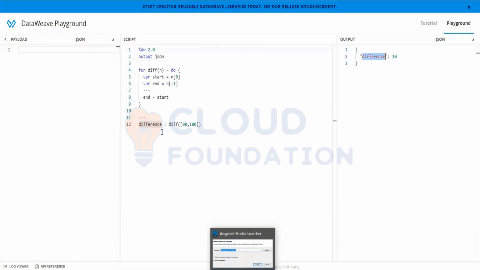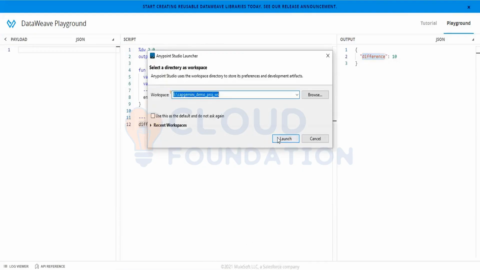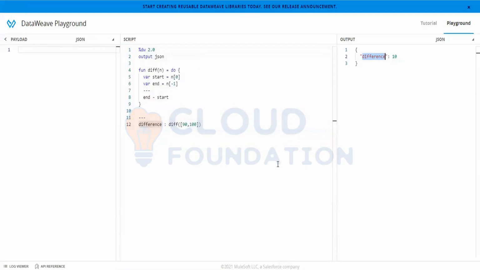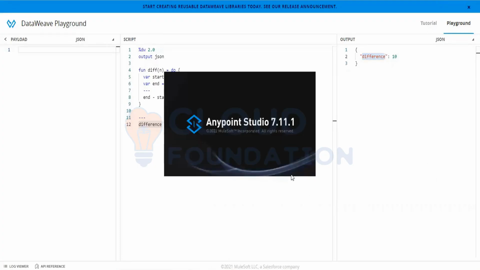Okay, what is the result? Where we are storing the result value, how we are using this kind of code in our application. What we need to do is the same thing in Anypoint Studio. Yeah, I'll do one simple DataWeave script in a flow so that it is clear. Open that one, Anypoint, to do a simple example in a flow. This is also important, I just opened Anypoint Studio.